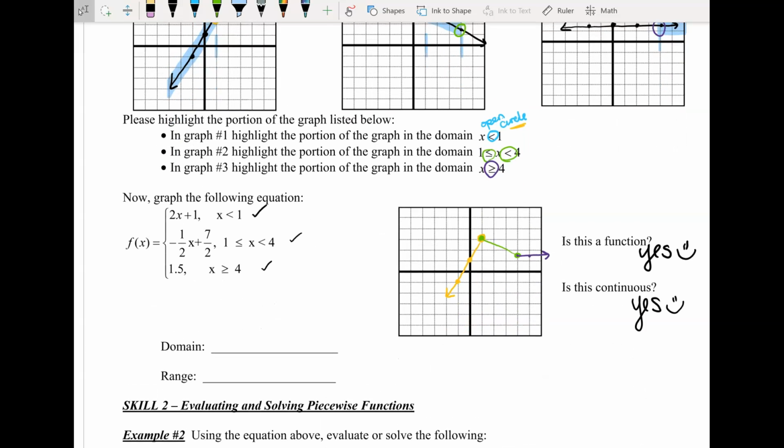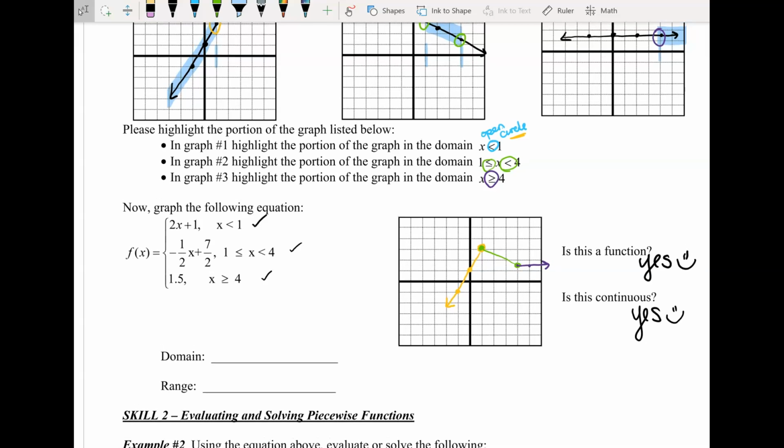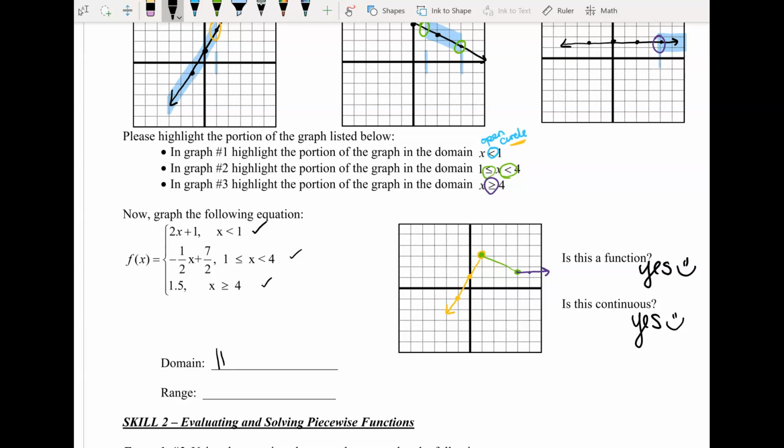Now, the domain, remember domain is x values. So I'm going to say that it is all real numbers because there aren't any breaks. From left to right, every x value is represented. We can't visually see that, but we have our arrows, yeah? That's what represents that it's going to go on forever, and that's why they're so important. I highly recommend getting used to interval notation. From left to right, our graph goes from -infinity to +infinity. Okay, and you're also welcome to write all real numbers, totally up to you.